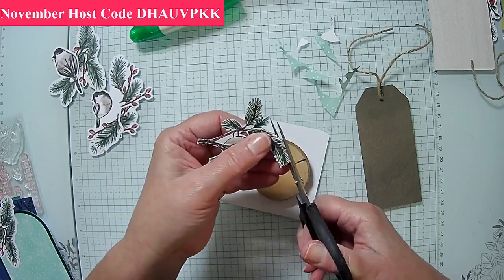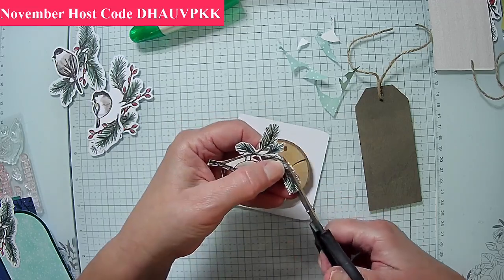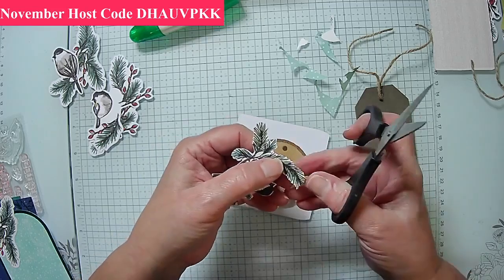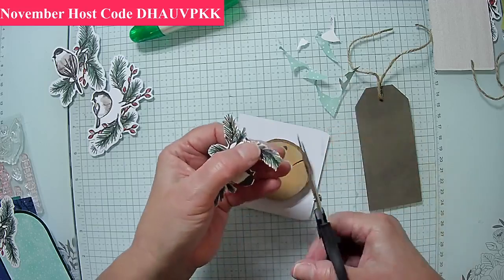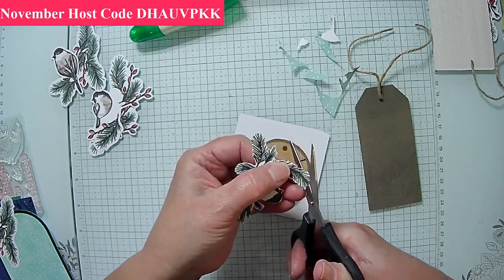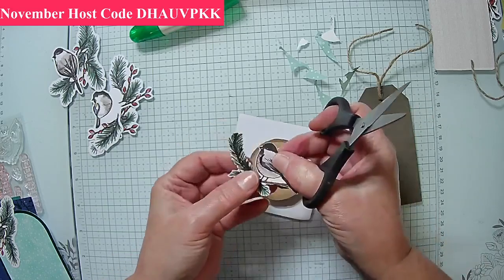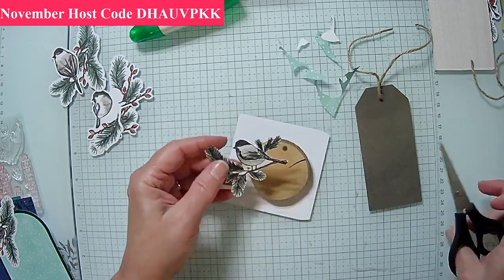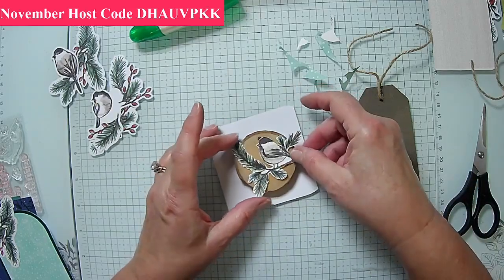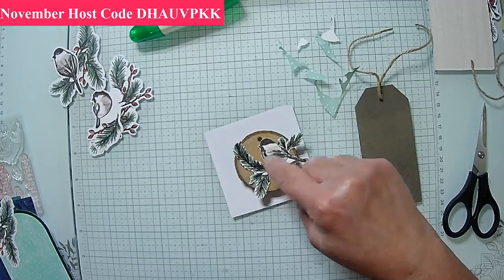There's no right or wrong way — it's sort of like when I go to assisted living and do classes there. If you're ever in doubt, just go outside and look at nature around you — find a leaf or anything that can inspire you, because nature has got all kinds of things going on. So we're just going to take this and put it up on a dimensional.